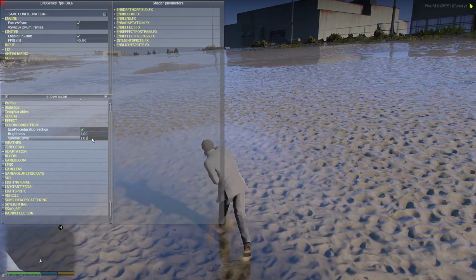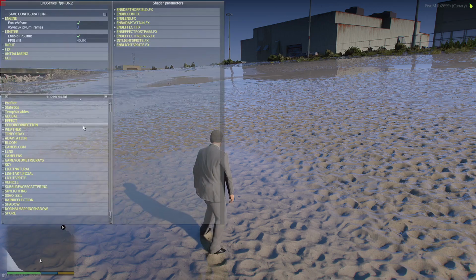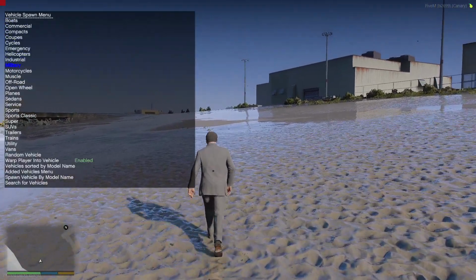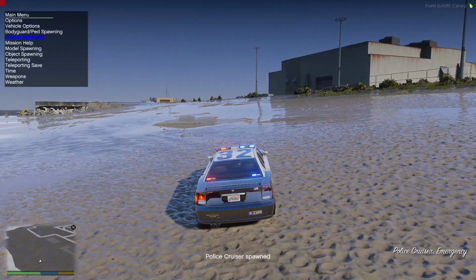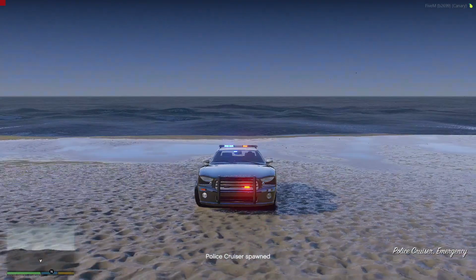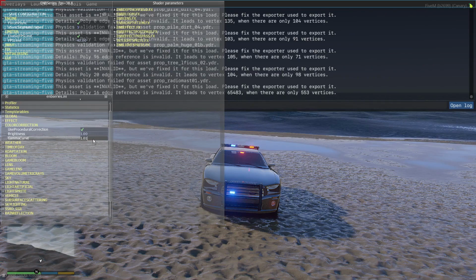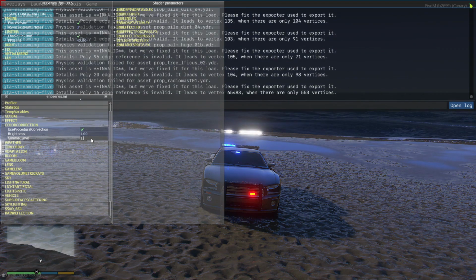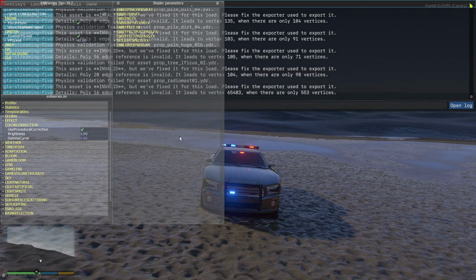Gamma curve I wouldn't touch, but you can turn this up slightly, but it will affect your game majorly. So if we just spawn in a vanilla police vehicle, I don't recommend going through here and testing your lights, because these vehicles are going to be a lot different and different brightness in our server. So if you turn this up just to 0.01 or maybe 0.50, you can see it takes dramatic changes. I don't recommend playing with this, but if you know what you're doing, you can. I just recommend leaving it at 1.